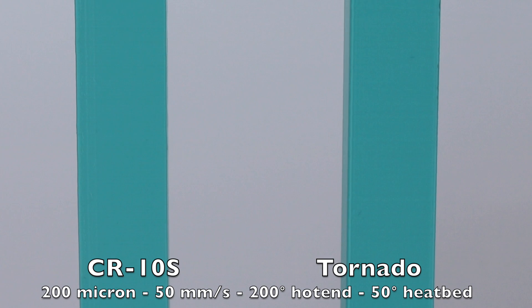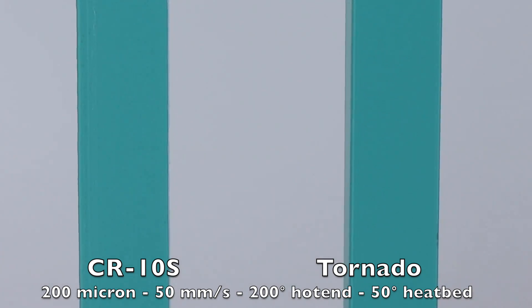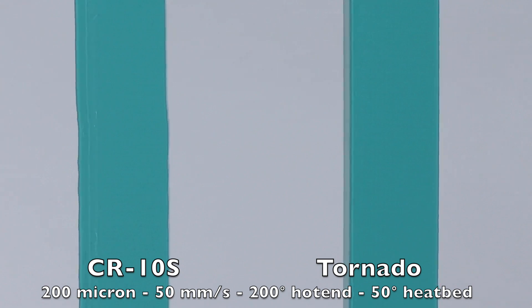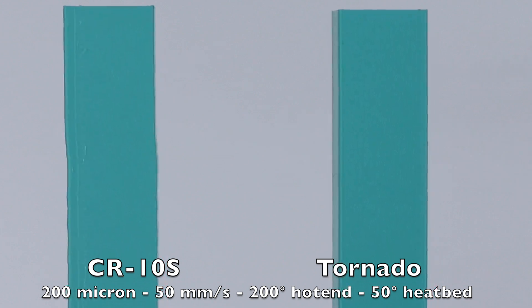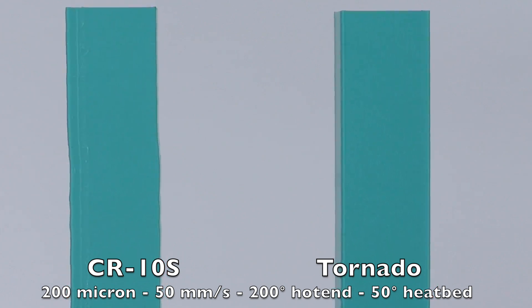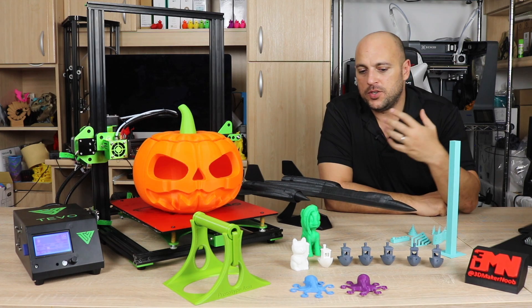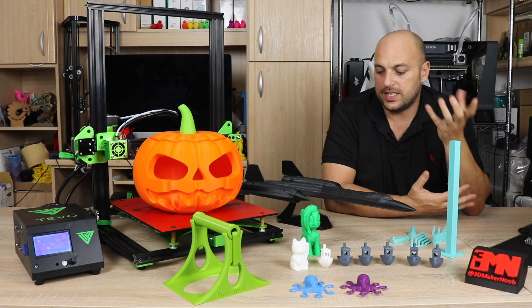As for the Z-resonance, it printed extremely well all the way up. While the gantry does shake a little bit with movement, it printed this beautifully and it printed it much better than the CR-10S or the CR-10 mini — there were no layer shifts, but more of a kind of layer movement up at the top on those printers. So once I printed all of those, it was time for me to do some reliability tests, and that is long prints.